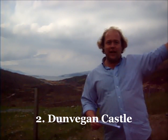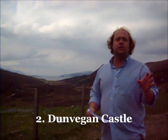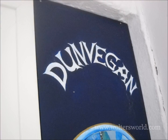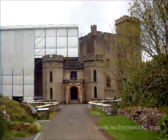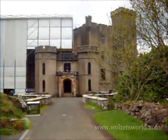Next, you want to go to the very north, where the MacLeod clan is, at Dunvegan Castle. It's in a little small town called Dunvegan. There's a castle, and it has the history of their clan there. There's a nice garden, and you can take tours to see seals and dolphins and all kinds of stuff. Dunvegan Castle, the home of the Clan MacLeod, and for you guys that ever watched the Highlander TV show or cartoons, the Clan MacLeod, yeah, that's these guys.